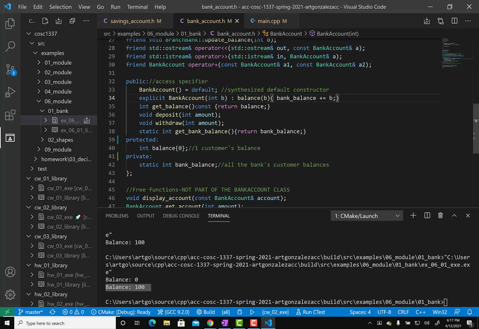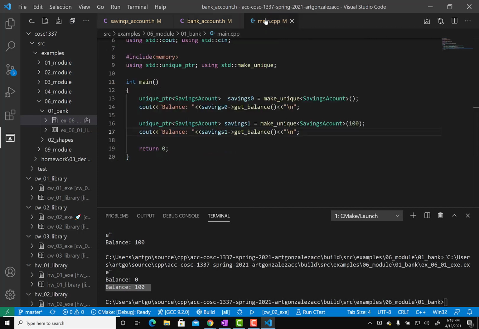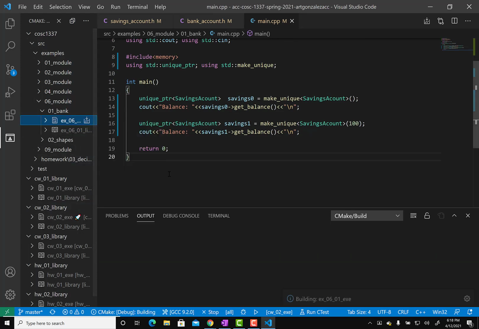Next question. So you might set the balance as protected data and then read it with a get method on the derived class. Well, the get balance is already here. So if we wanted to create another function, then we could. But for now, we can still access it via the get balance. So with that change, the simplest solution is, well, let's see if this code still works. Run it.